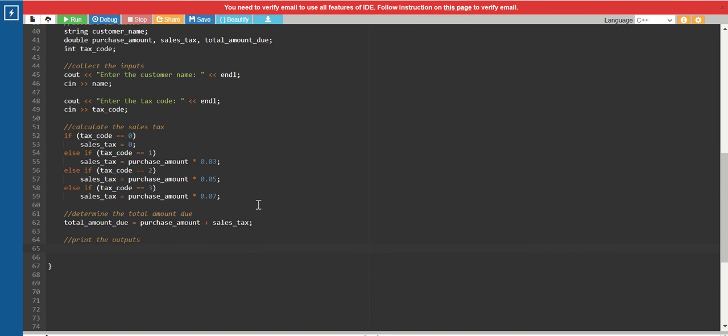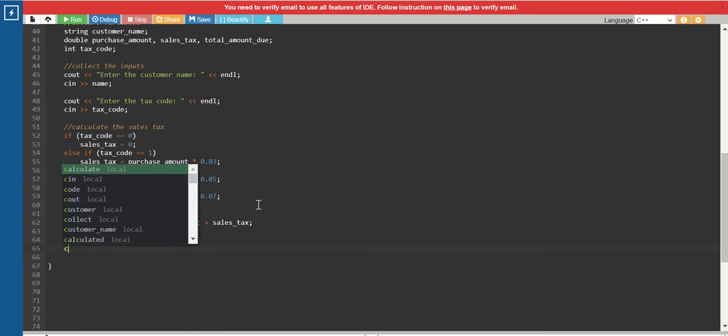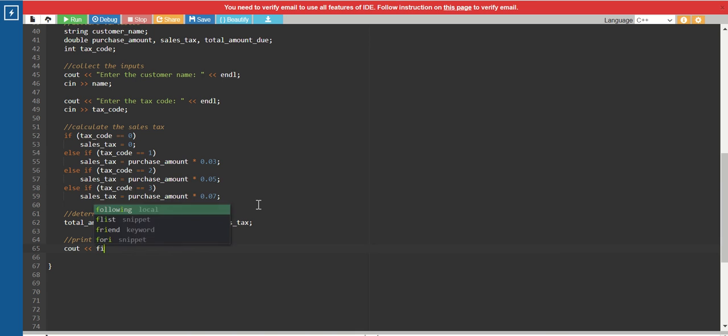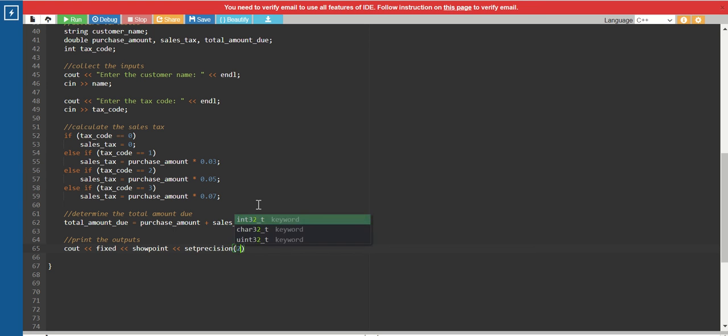Since I want to display the purchase amount, the sales tax, and the total amount due as dollars and cents, I'm going to go ahead and set the precision, just like that. And then I'm going to proceed to print my outputs.